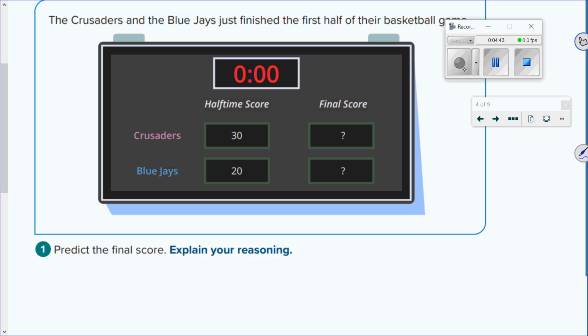Okay, who can tell me what final score you predicted? Sophia? Me and Raina, we didn't really know what was going on, so we just estimated what was likely and unlikely. Okay. And we thought the Crusaders would win 60. And what would the Blue Jays have? So you think it would be 60-40? Yeah. How many can support that? Feel like that was a pretty good thought? Yeah. Okay, anybody have something different? Tita? 50-40? Okay.